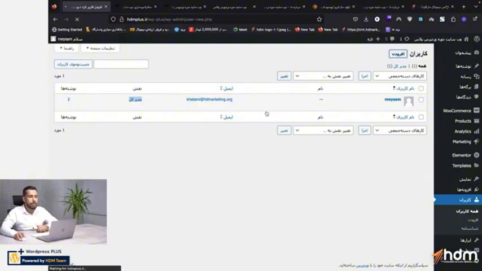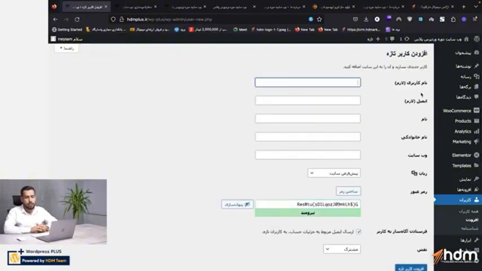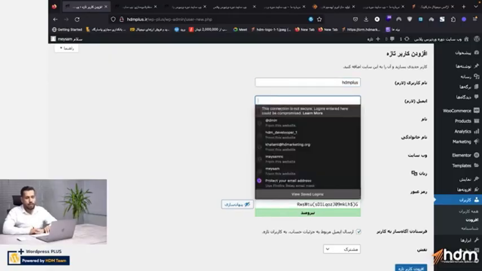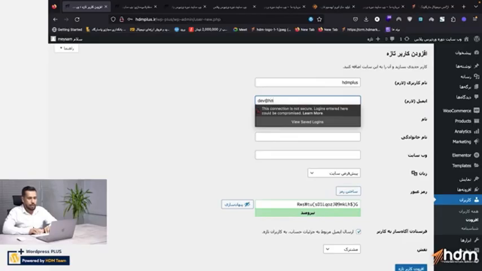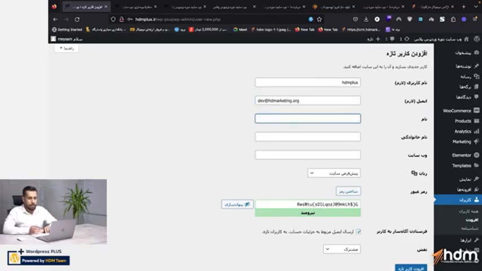I provide a series of options, like giving me the username. Guys, I can either use an email or a username for the username. For example, I set this one as Ashti Plus. It says you need to give me an email, so I provide, for example, dip.hdmarketing.org. It asks for my name, and I say, for instance, Mr. Samketi, Website, Botset, Designer, HDM. I can provide both a first name and a last name, and if I don't want to, I can leave them blank. I can even choose not to write a name.